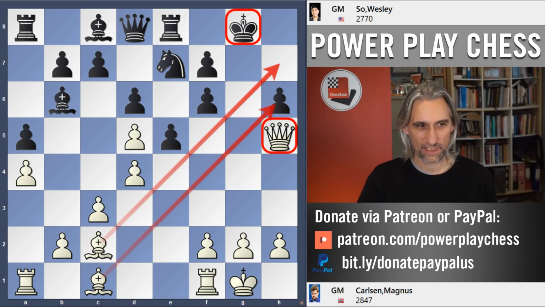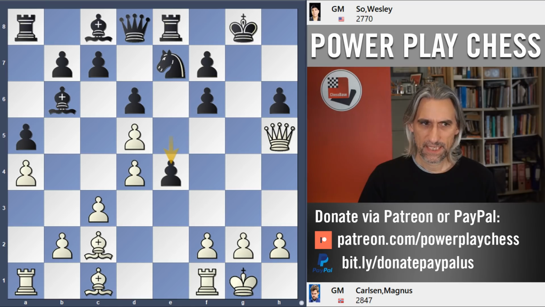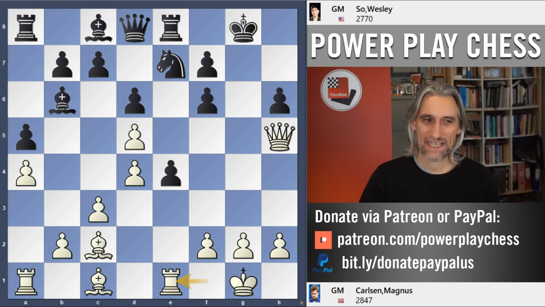We love those. Absolutely superb. So white just threatens to move the queen and take the pawn on h6. So Wesley plays e4, blocking out one of those bishops. Now, you don't want to take, because black will be able to play pawn to f5, and it blocks out the bishop, but also gains time in blocking out that bishop as well. Instead, Carlsen played rook e1.